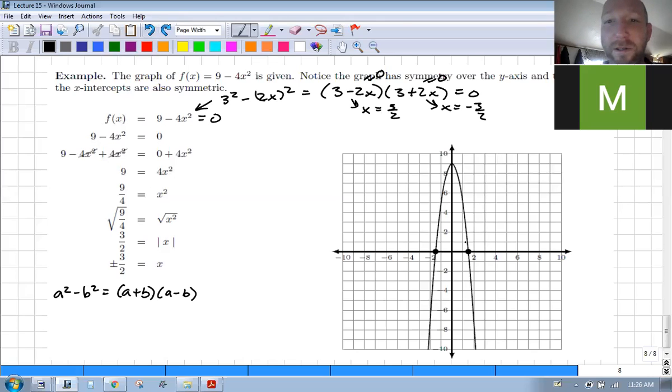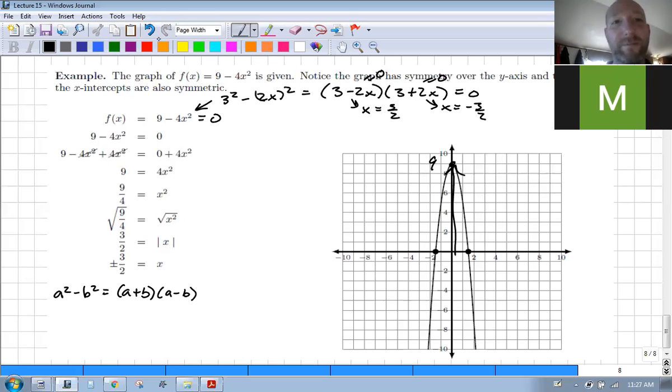So notice, this would be x squared. There's your x squared. This minus took x squared and flipped it over. This 4 here took it and stretched it vertically by a factor of 4. So instead of like this, it gets stretched, it's more like this. And then we added 9. So that's why this goes up here at 9. It got shifted up 9.